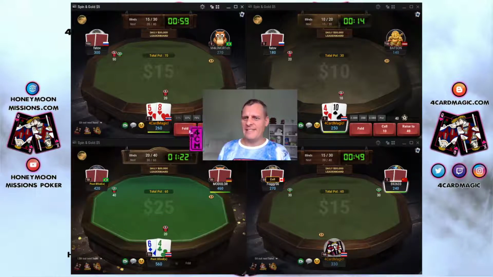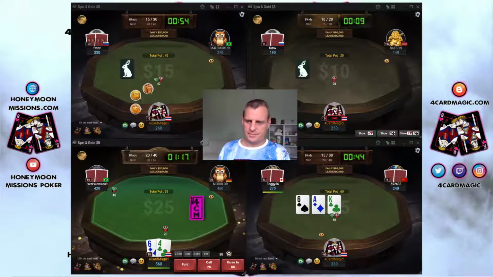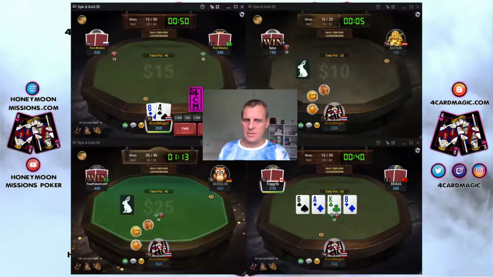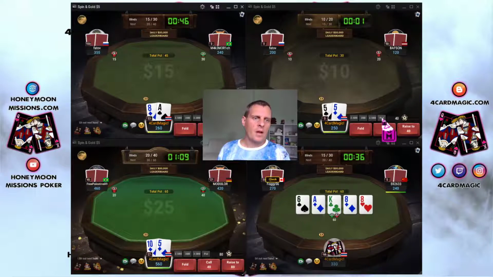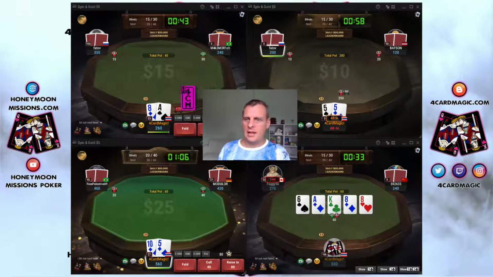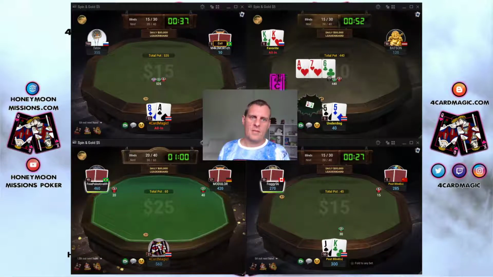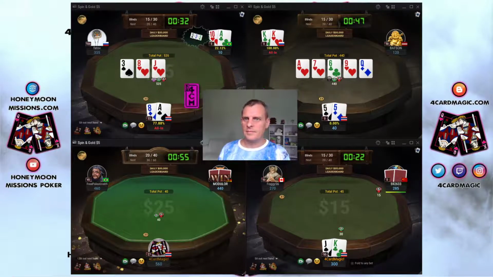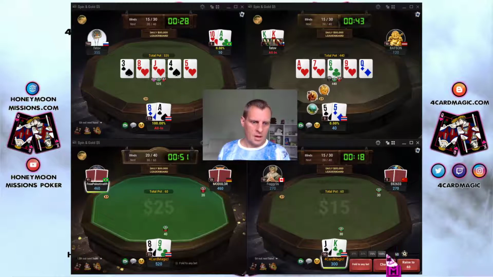Okay, 5-8, no. 10-4, no. 6-4, no. Okay, we played 37 of our games, excluding these ones. Let's get it in. Let's get it in. Let's fold. Oh, running the kings here. And let's get it in.